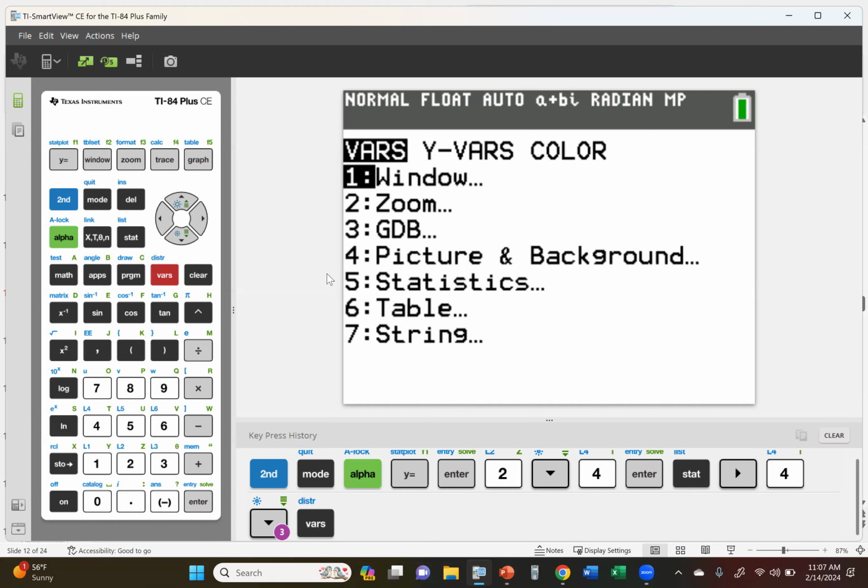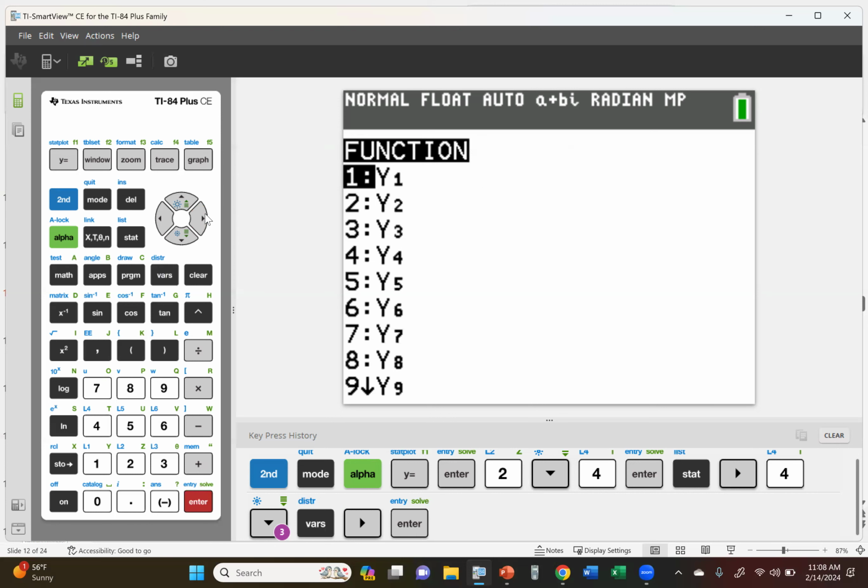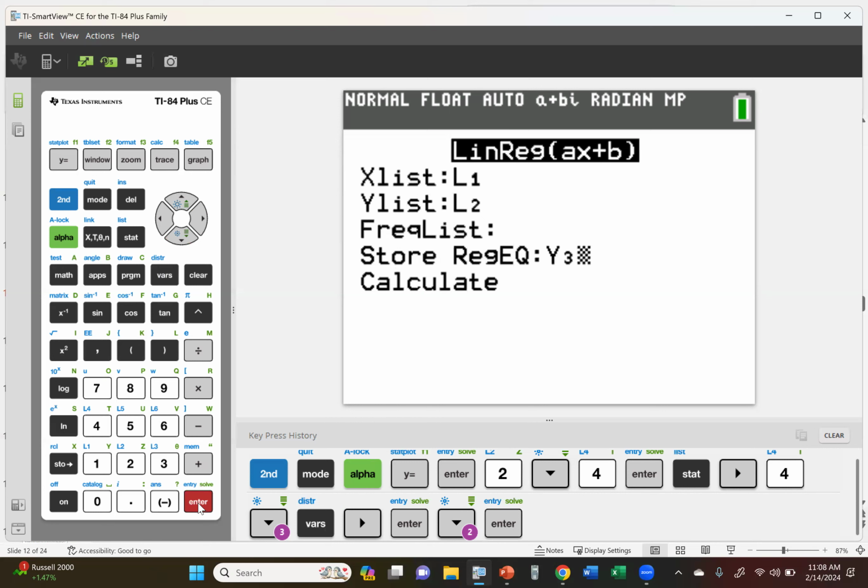Look at the second item over in the menu, the Y variables. That is that Y1, Y2, Y3, Y4, etc. So we go there. So variables, Y variables. And then we are in the class that's called functions and modeling. So we're going to go to functions and we're going to highlight and select Y1. Actually, I'm going to put it in Y3 because I think I got Y1 and Y2 filled up. I put those two equations in Y1 and Y2 the other day. Really doesn't matter. Okay. And then I'm going to calculate it. So I'm going to go down, highlight calculate, and hit enter.